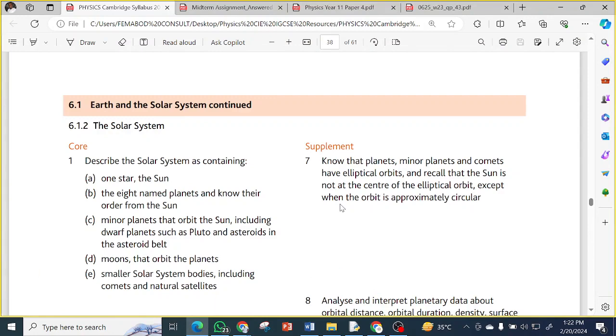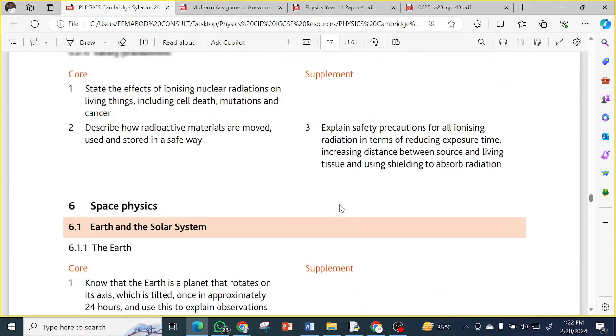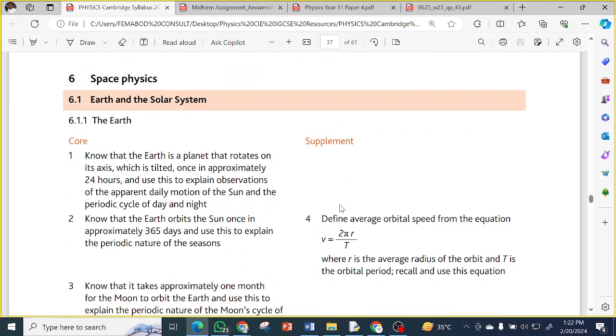So basically, it's not like it's a new topic or a new point of discussion. It's what we have introduced ourselves to. I'll just quickly brush it up. Then at the end, we are going to look at some questions. We'll attempt some questions on space physics, IGCSE questions that will be expected to see in the exam.